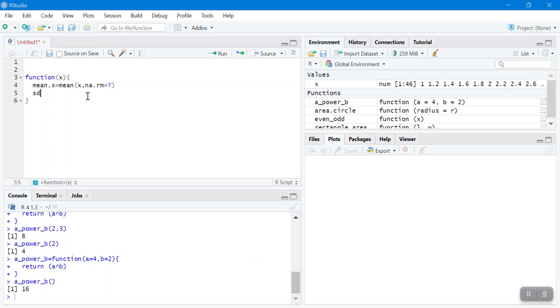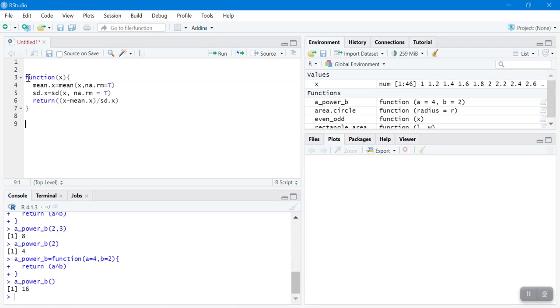And then also I'm going to find the standard deviation of x. Again, if there were null values, just remove them. And then I'm going to call this st.x, right? So the next thing is, I have the mean of x and the standard deviation of x, so it's going to be x minus mean of x, which is mean.x, and the entire numerator divided by the standard deviation of x. So I'm going to return this value, right? So let's see what's happened. So it will normalize a vector.